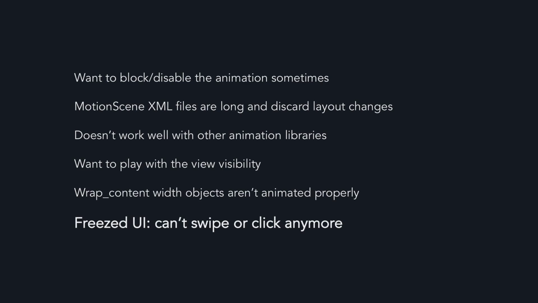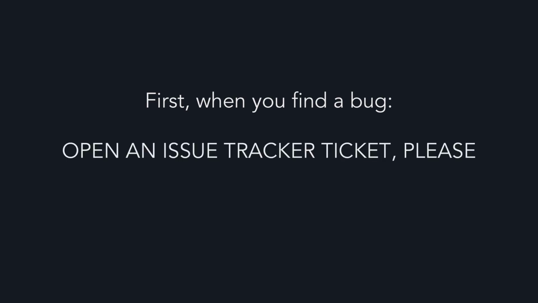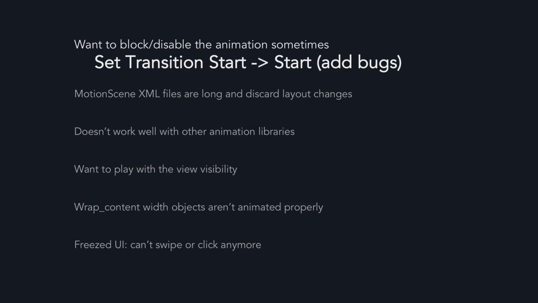And this one is the most annoying one for a streaming app. We were not able to click or swipe correctly sometimes. It just blocked everything. So just a reminder, because I complain now, but it's super important. Open an issue tracker ticket, please. Seriously, do it. It's really important if you want something to change and evolve, and if you use an alpha or beta version, open issue tickets if you find an issue.